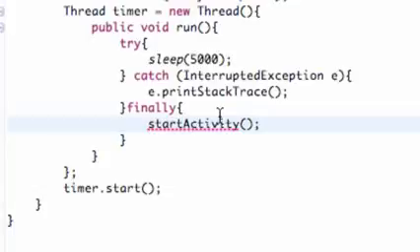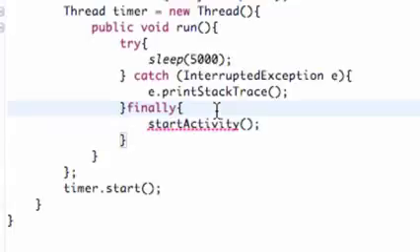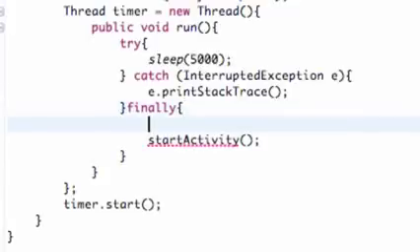There's a few ways we can start an activity, but probably the simplest way for you to start out is, if we hover over here, it shows that it takes an intent within its parameters. There's a few ways to set up an intent. Now we don't have an intent yet, but we're going to define one real quickly and real simply, the same way we make any other type of variable.